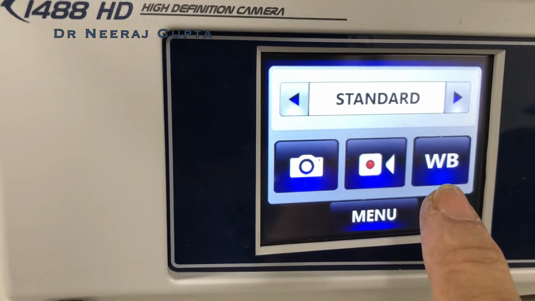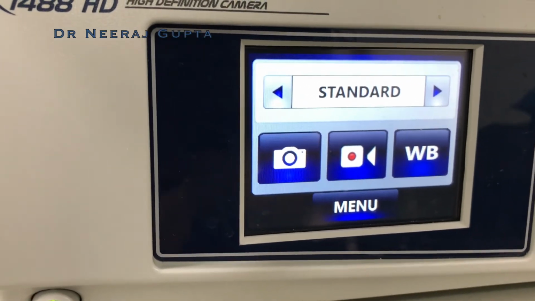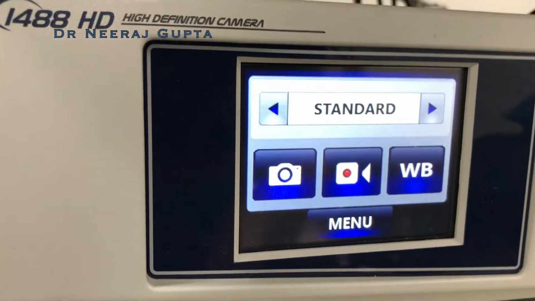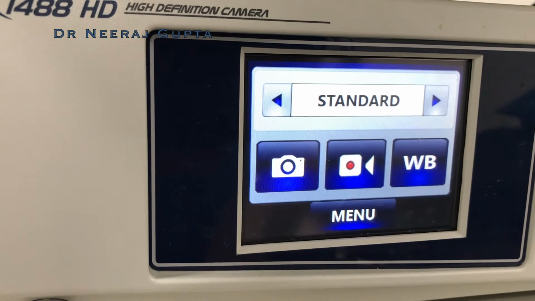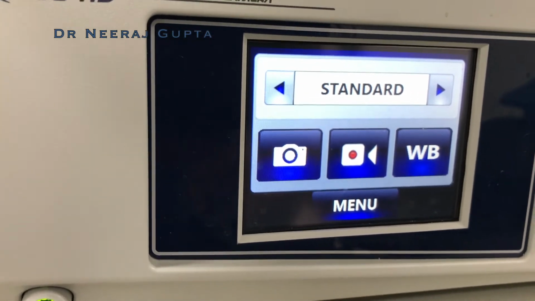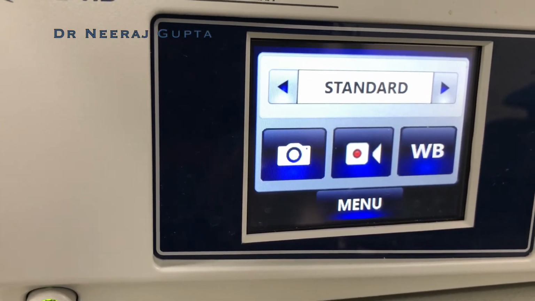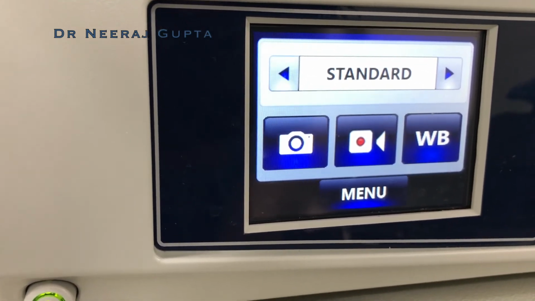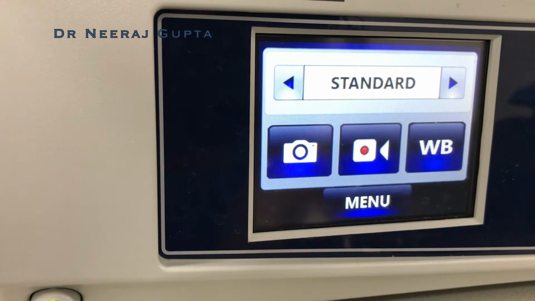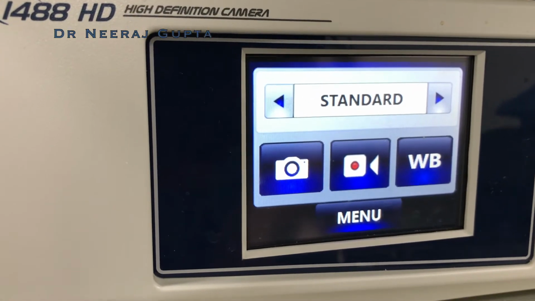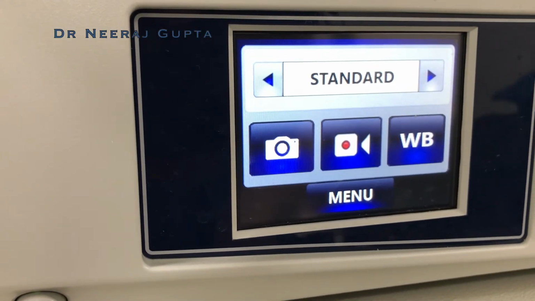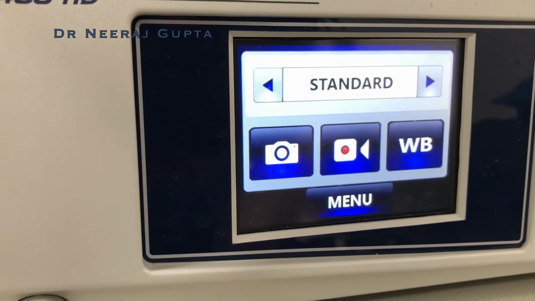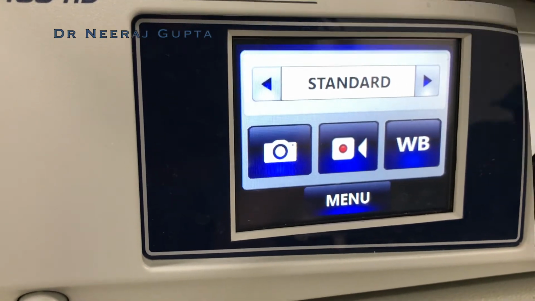We point the scope towards the white gauze piece, and till the white balance shows it is done, we keep it pointing towards it with our optimal light. And once we are doing the white balancing, the gauze piece should not be in the view of the ambient light from the OT or from the overhead lights.